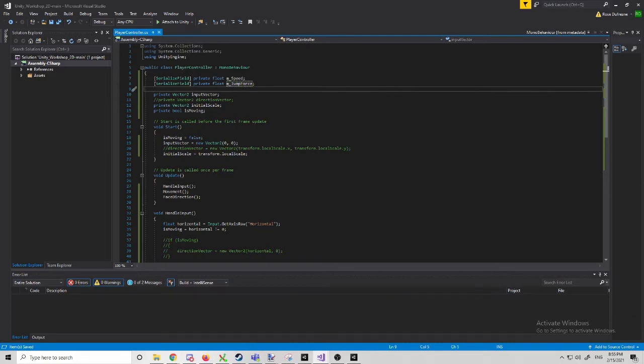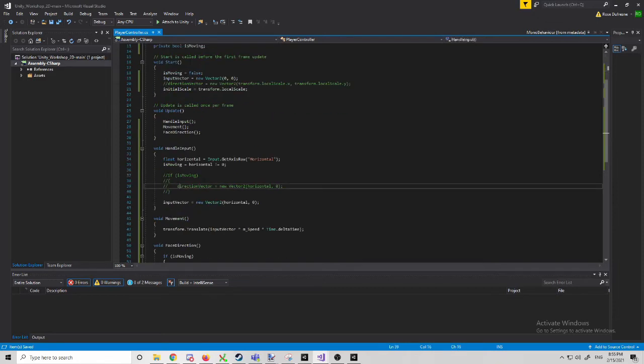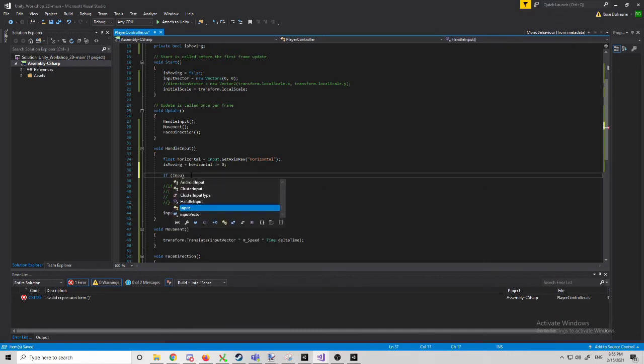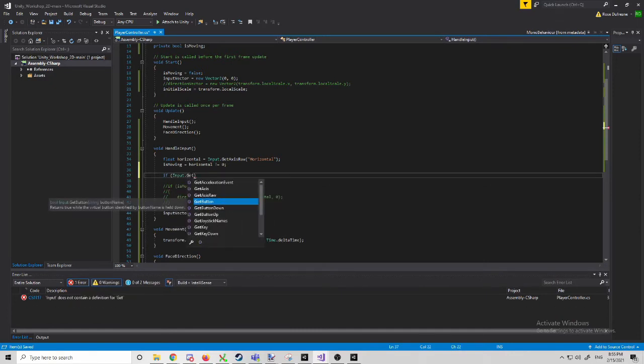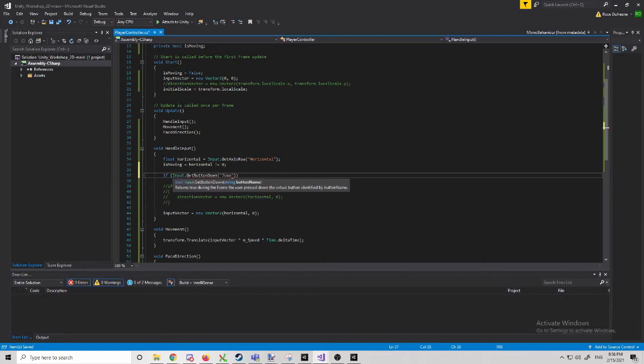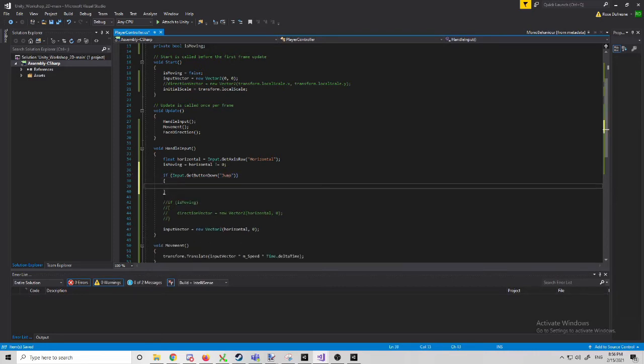Okay, so for the jump, we have to add an input here. We're going to add a button that will tell the character to jump. A good one that 2D platformers usually use is the space button. So just do if Input.GetButtonDown. Here I'm just going to put Jump. You're wondering, why didn't I put the space button? That's because I don't remember what the shortcut for the space button is, so I'm going to define it myself.